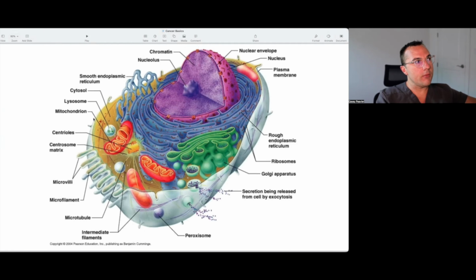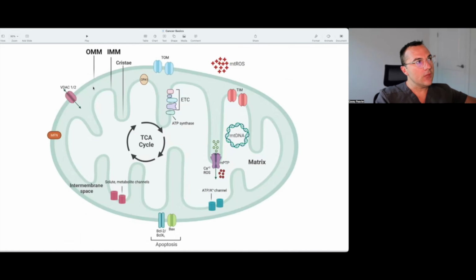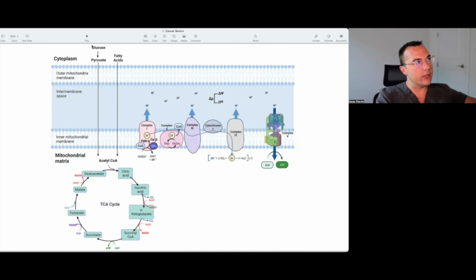So here is a schematic or a cartoon of a eukaryotic cell that we all are. And we're looking at this organelle called the mitochondria. We're going to zoom in and make it 2D, and look at the outer membrane, the inner membrane, the TCA cycle, the mitochondrial DNA, and the electron transport chain, which is where oxidative phosphorylation is actively happening. This is where glucose is coming in through pyruvate, and pyruvate is going through acetyl-CoA. We've looked at these in the metabolism videos earlier in this series. Here's fatty acids, and here's the electron transport chain.